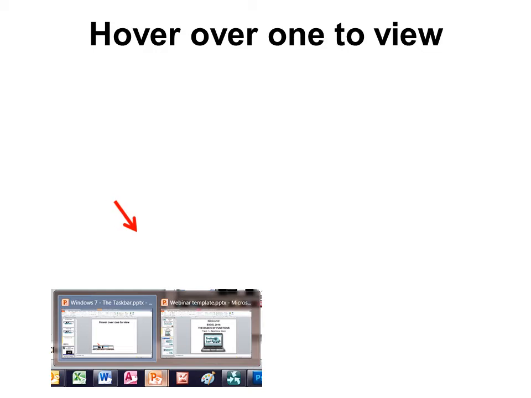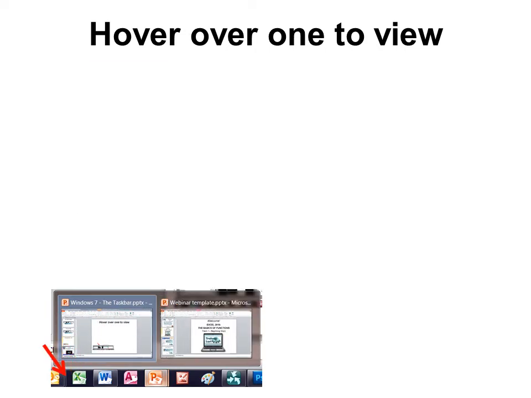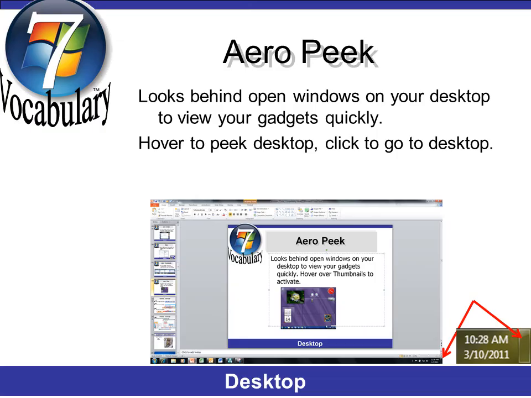However, if you hover over it, and this is a PowerPoint version of hovering over it, then whatever it is that you're hovering over will open big, but it won't actually open permanently, because as soon as I move my mouse away somewhere else, it disappears. So if I actually want to work in that document, I must click the preview. So make sure you click it or it simply goes away.